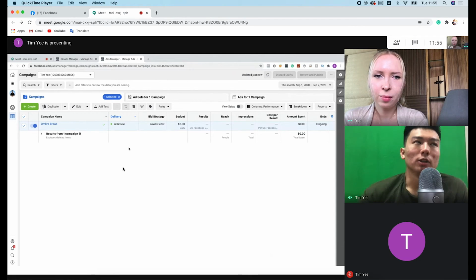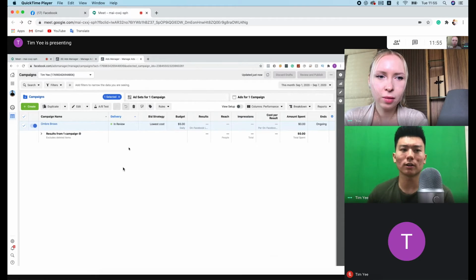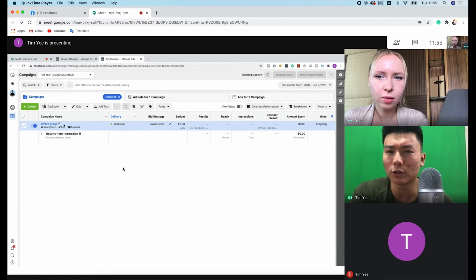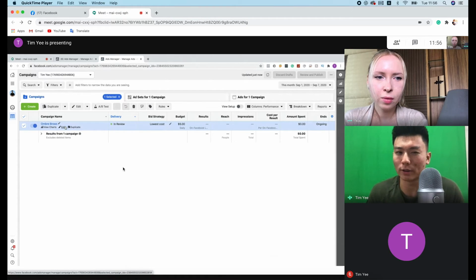So what just happened over there, that mess up, I think has something to do with the text. The text should be fine because I run ads with over 30 artists. That ad copy should be fine. But depending on the account, Facebook has different standards for every account. This might be a newer account. I don't know exactly how the Facebook algorithm and AI works, but some accounts you can run before and after pictures, believe it or not. For my ad account, I have 30 plus before and after pictures from my clients, but some accounts don't allow it. Facebook is very, very weird.